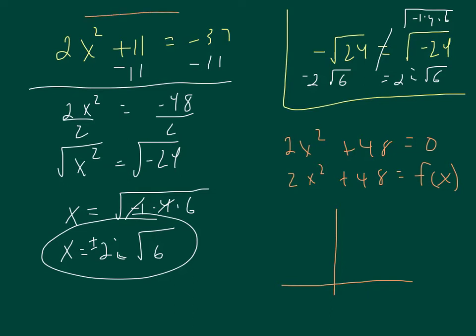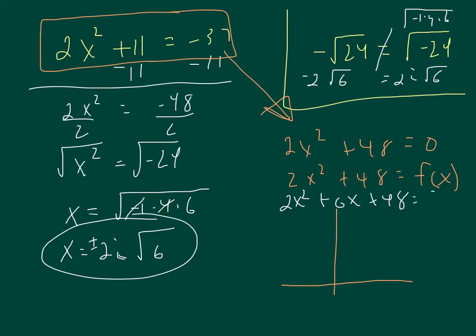Just before we walk away from this problem, I just want to sort of demonstrate what's happening here. If you take this original piece, add the 37 to both sides and set it equal to 0. Now take that 0 and turn it into f of x. All right? Because normally we would start with it in standard form, although there's no linear term here, right? You would have had 2x squared plus 0x plus 48 equals f of x, right? Working backwards, now, upwards, we could replace f of x with 0 and then solve by factoring or solve using square roots to find the zeros.